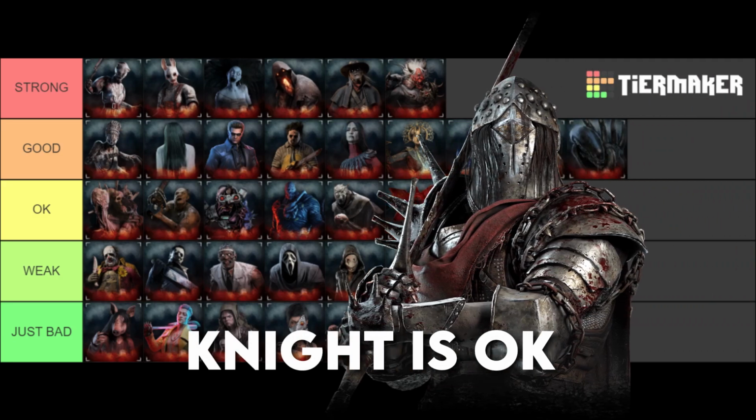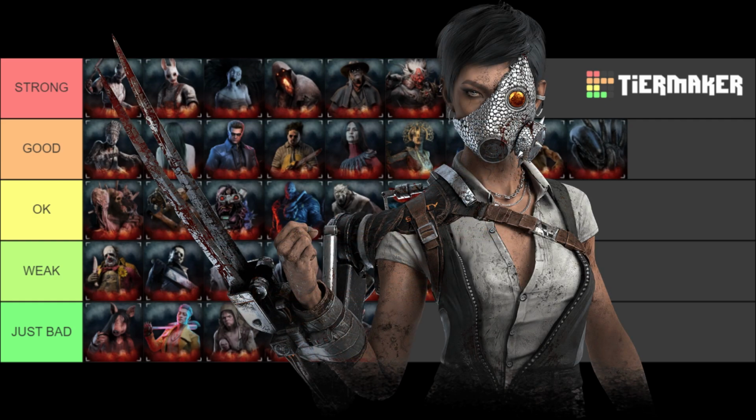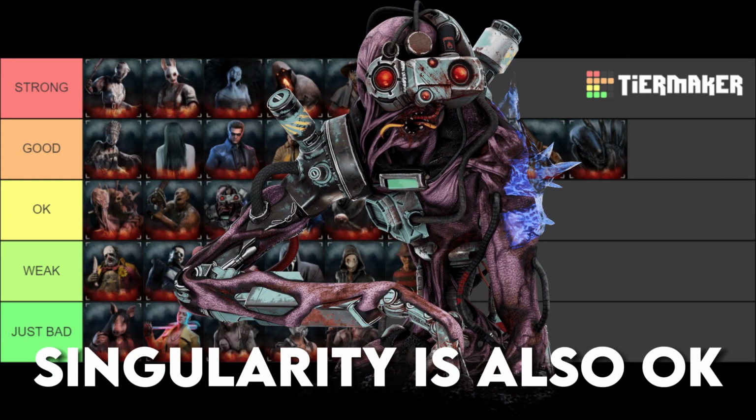Knight power-wise is pretty good for chase, especially if used correctly. You can easily corner survivors and force them to either get hit or accept going down by either you or your summoning. Then there's Skull Merchant. The Singularity is decently fun. Quite a complex power, but still fun to use. Against a good team of survivors constantly using EMPs, though, he is weak.